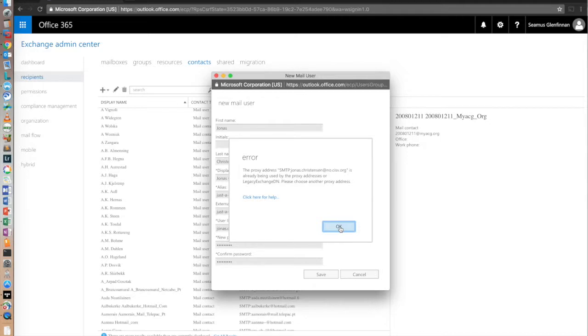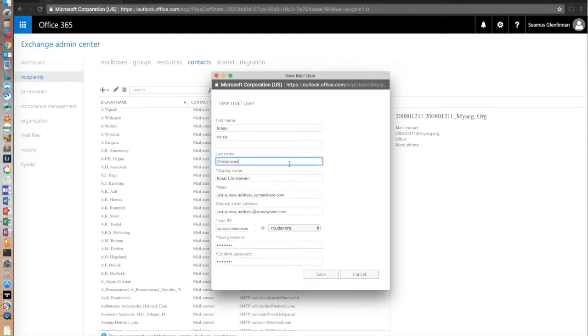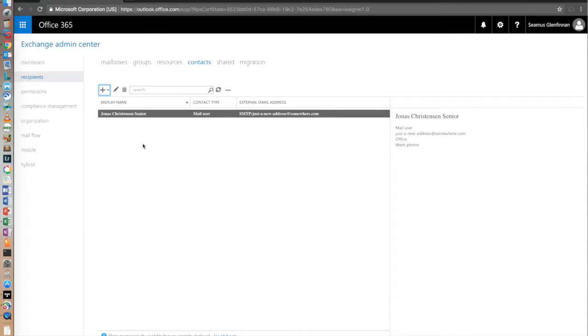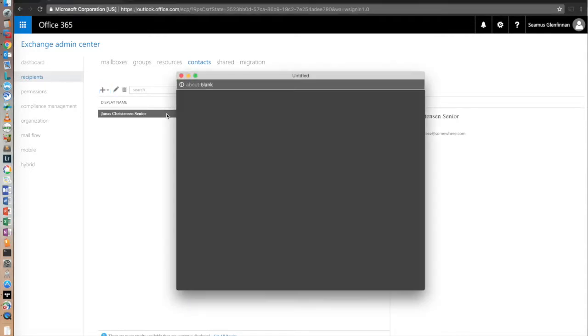So we have to change some of the fields. We click OK to the dialog, and we could, for instance, just add Jonas Christiansen and call him Christiansen new, or maybe better, maybe he's the pa of one of our kids, and so he's Jonas Christiansen senior in this case. Of course, we also add that to the email address because the email address is taken as well. And now we can save the person, and once he's saved, he pops up in the list.